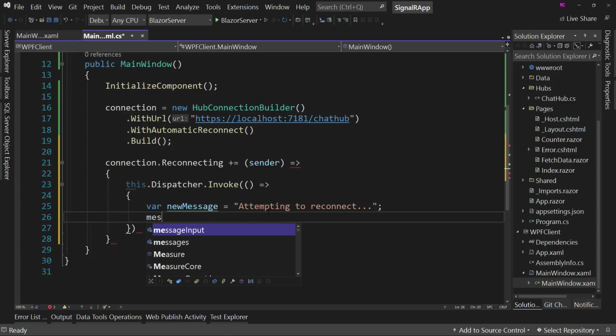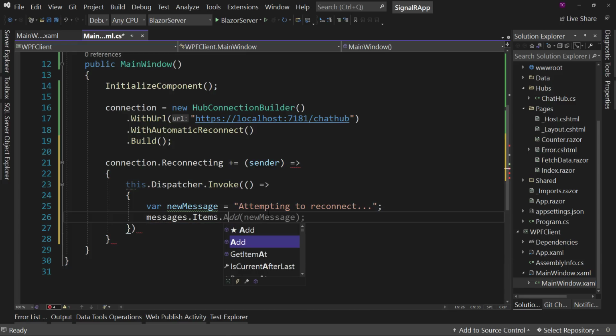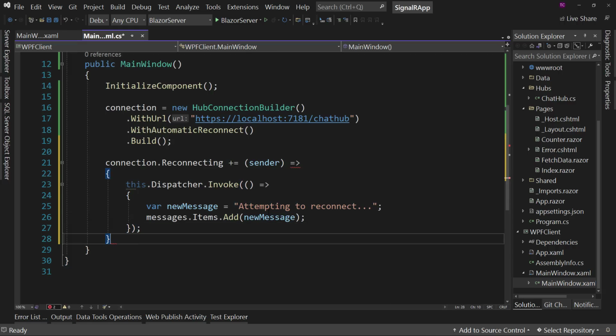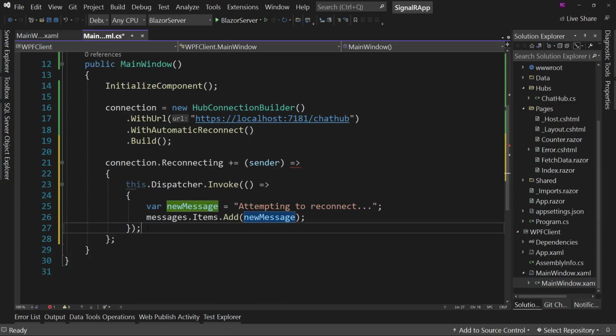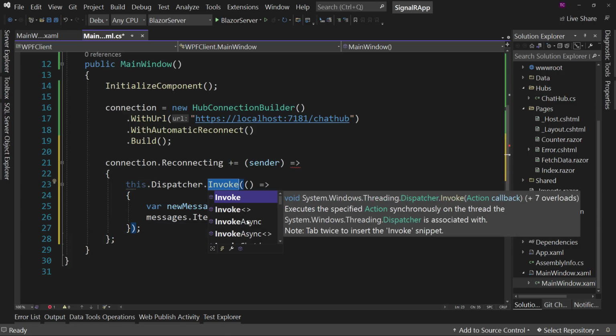And then we're going to say messages dot Items dot Add newMessage. And a semicolon at the end. And down here at the bottom, another semicolon. But we're not quite done yet because it says here, not all code paths return a value. Well, this is expecting to have a task be returned, but we're not doing anything asynchronous here. We could do the invoke asynchronously, or we can say, actually, let's just InvokeAsync.